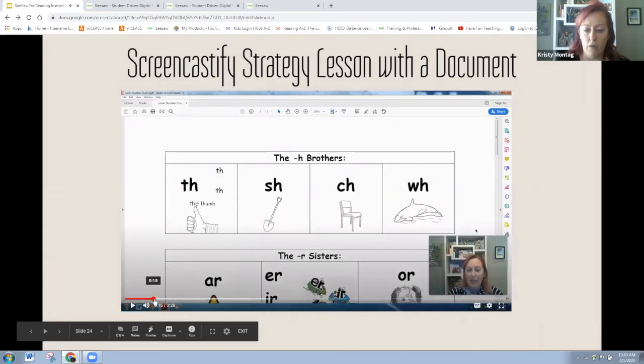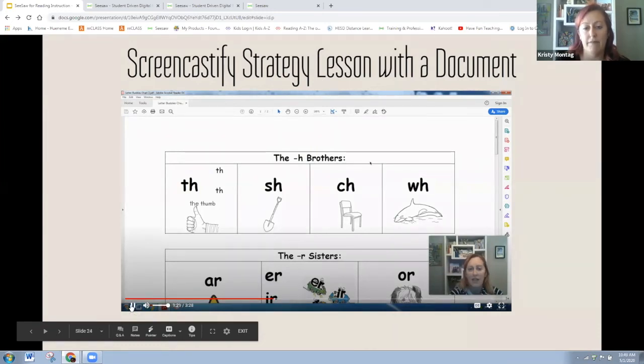So I'm going to kind of move on to where I start getting interactive with them. I explained to them what this is, but I just created this document with the letter buddies that I have taught them. I call them letter buddies for the kids, but I have previously taught these in my classroom with my groups. So I wasn't able to send it home with everyone. So this is me showing it to them and working on it with them on a document.